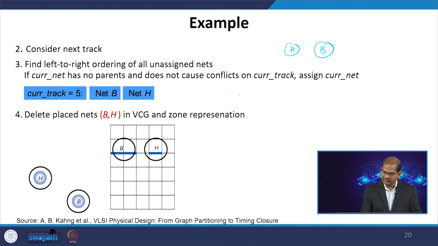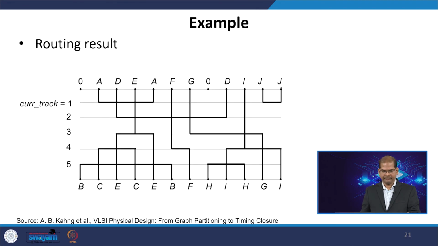So, track 5 will be assigned to B, because B is the left edge, then H. Now we have finally assigned the nets to the tracks. This is the final routing. You can see how the nets are routed without any conflict.